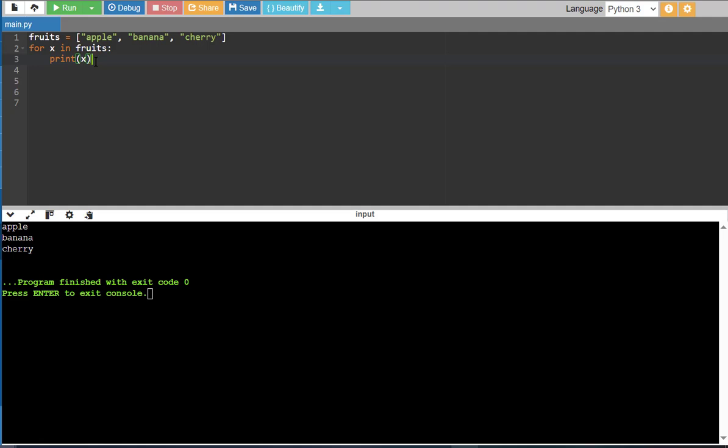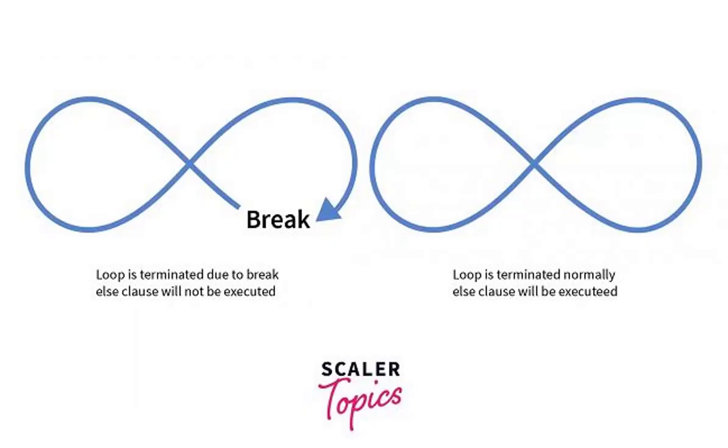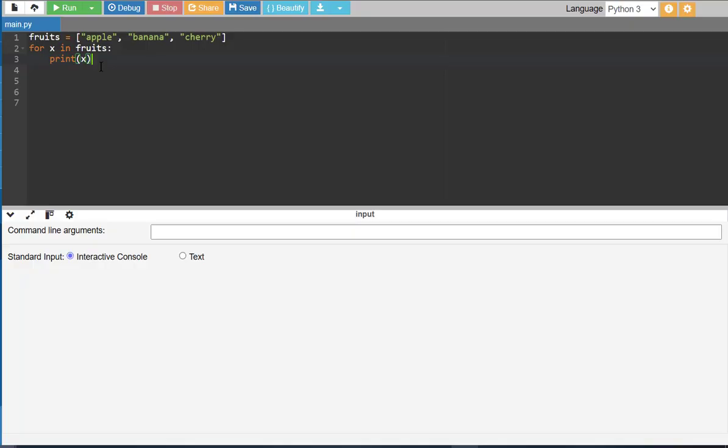Notice, unlike the while loop, we actually did not require to introduce a variable iterator, and we did not require it to index, in this case, a list beforehand. Now, just like the while loop, we can use the break statement to stop the loop before it has looped through all the items in the list. So here, after the print, I can say if x equals, say, banana, break.